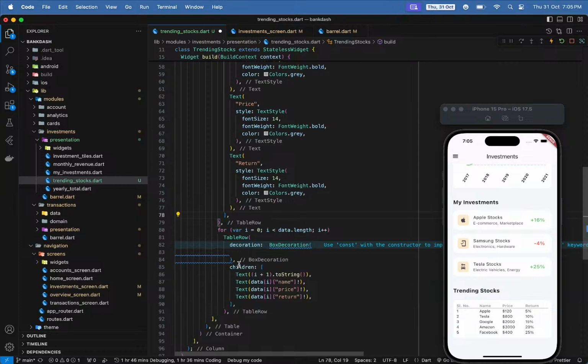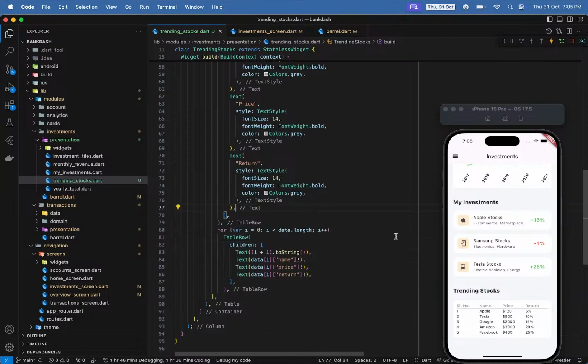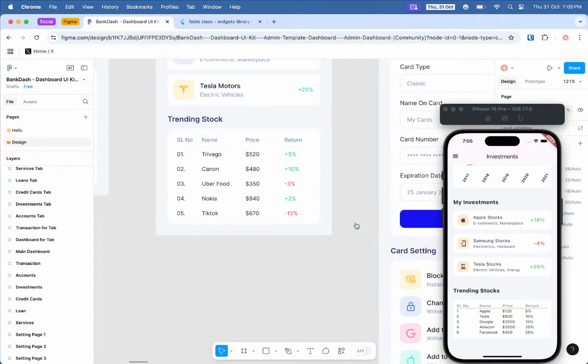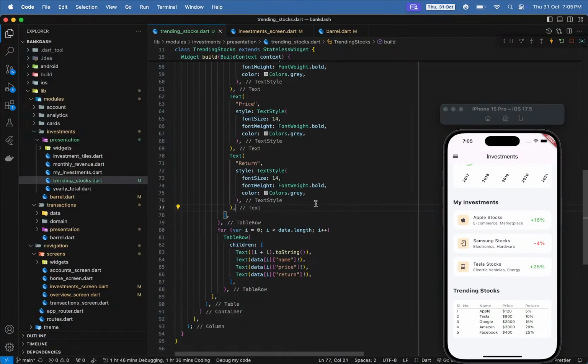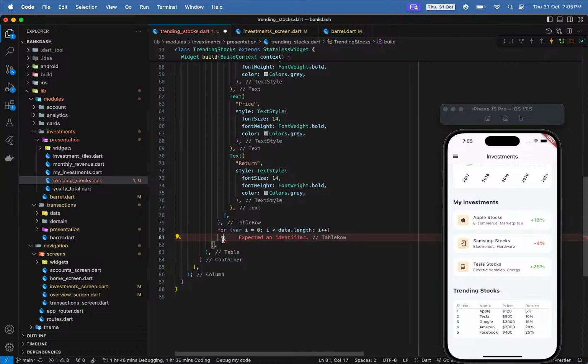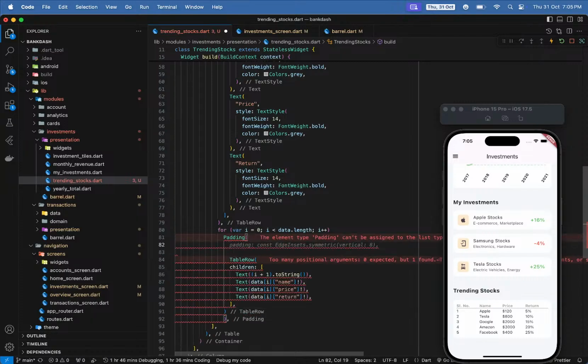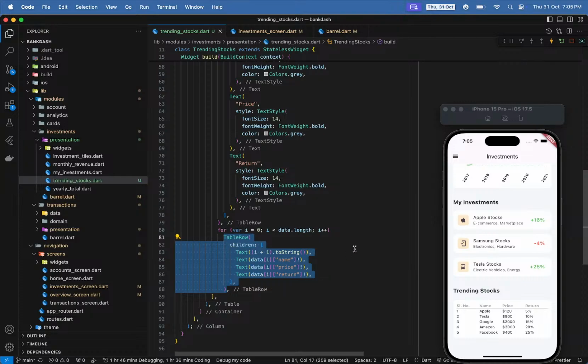I wanted a padding. It seems like we have to use something else. I can just wrap it. Okay, it has to be a row type, right? Okay.